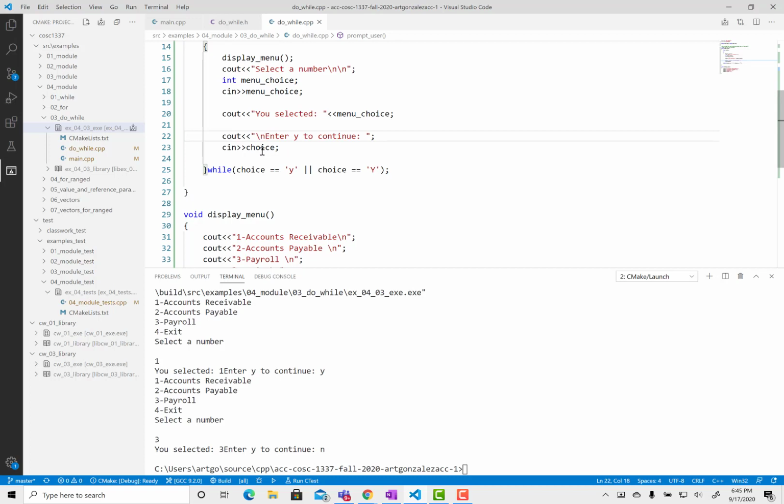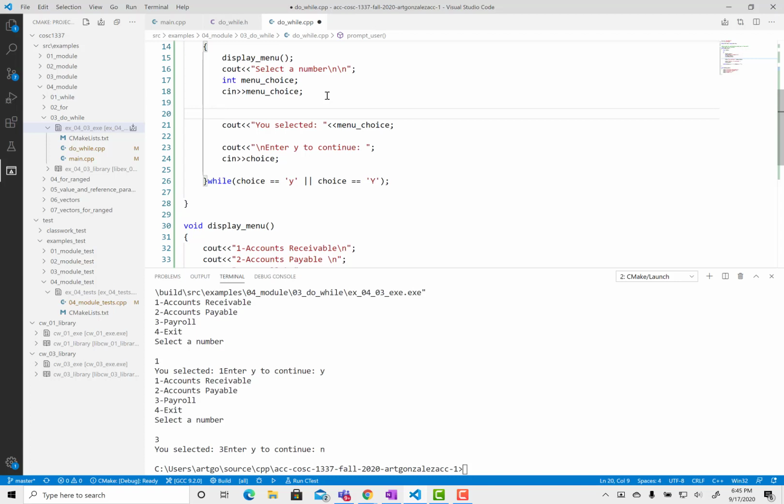So maybe after they make a choice, then we should have the program do something. How can we do that? Like if they select accounts receivable, like if they select number 1, maybe we just tell them, hey, you selected accounts receivable.